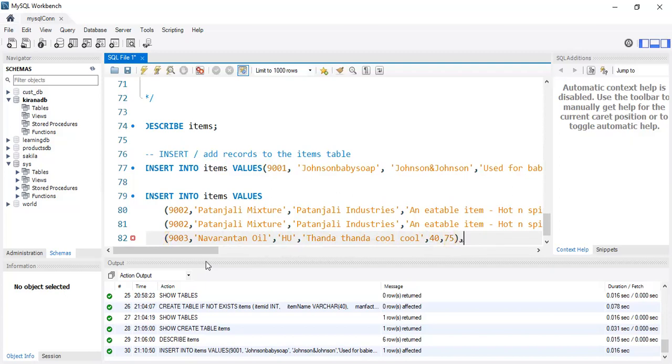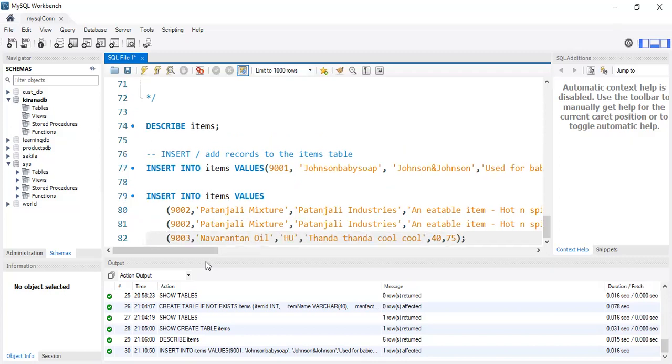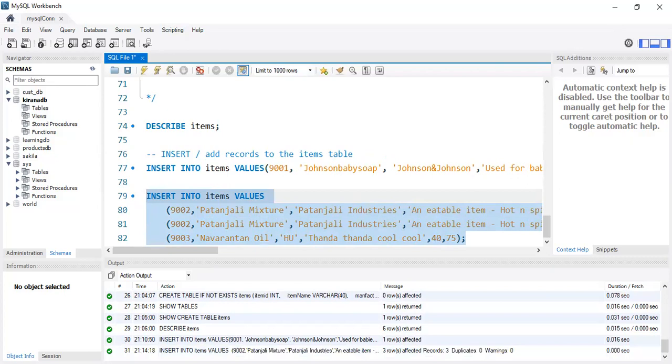Then remove this comma and add a semicolon. So we now have 3 records that will be added to the table. We have used 9002 twice, and we have 9003. We can execute this. I hit Control Enter, and it says the records have been inserted.